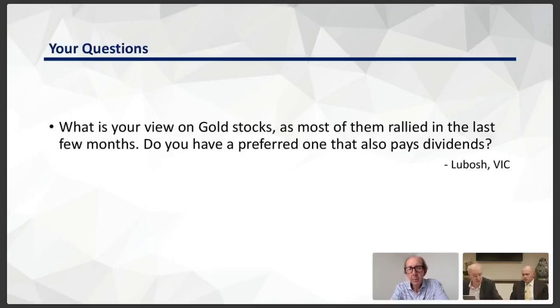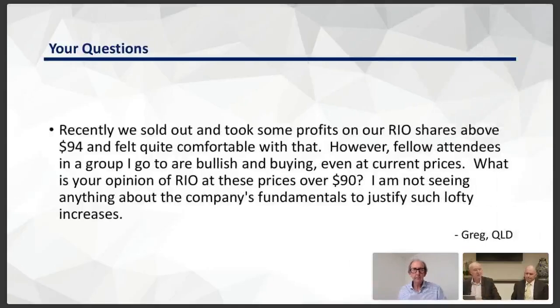Okay, let's go on to Rio. Now, I wrote about this yesterday. This is a question that says that Rio's got to where it has largely because of the accident in Brazil. I think you've got to understand that. What's happened to the iron ore price is because Vale, the operator and the biggest producer in the world, I think, have had a lot of their production curtailed, particularly anything involving a dam where there's upstream storage. So the iron ore market has been disrupted not by so much increased demand for iron ore, but because one of the major producers can't produce or has cut production. So that's why Rio's up there at 94. I'm just wondering what your take on both Rio and BHP and Fortescue at the moment is.